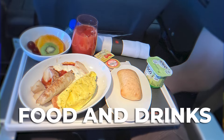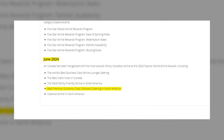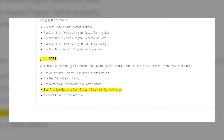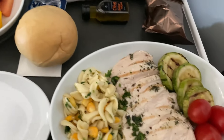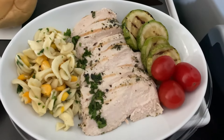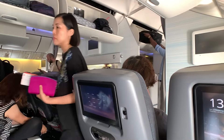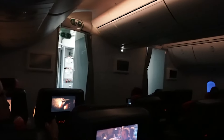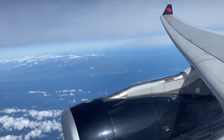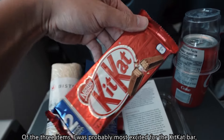Let's talk about food and drink service. After winning the 2024 Skytrax Best Premium Economy Class Onboard Catering in North America award, you'd probably expect meals close to business class on certain airlines. But honestly, the meals in Air Canada's Premium Economy feel more like a small upgrade from economy. Meals are only served on flights longer than two hours — shorter flights get snacks and beverages instead.